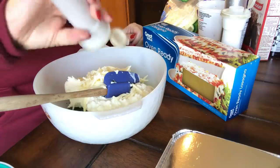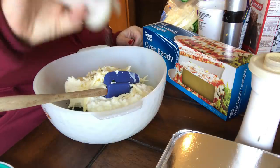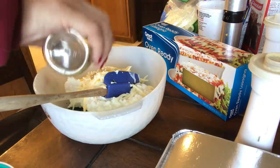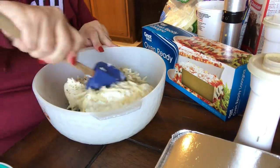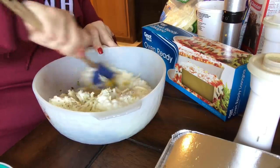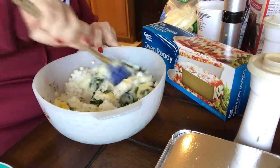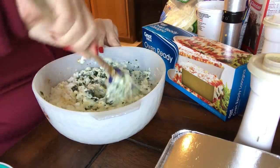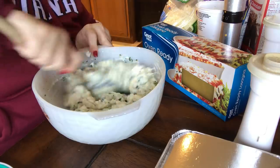I'm getting kind of tired. I love pepper and salt. And probably some Italian seasoning would be good too. Mix this up. That pepper is really getting me today. I don't know why. I did tell you I'm brand specific for some things, and I love the Penzeys World's Best Pepper. That's what's in there. It's really peppery and really good, and that's probably why it's getting me. Worth it.